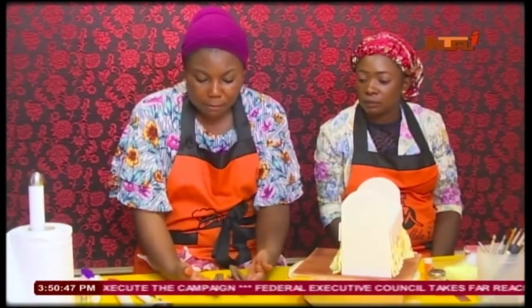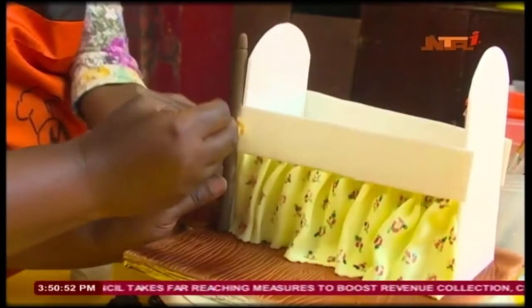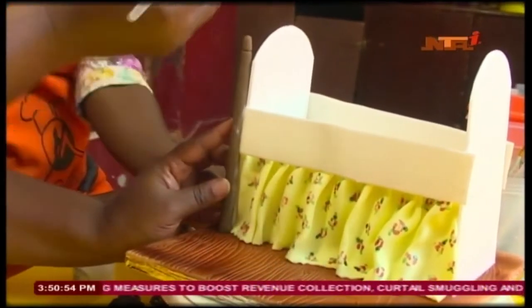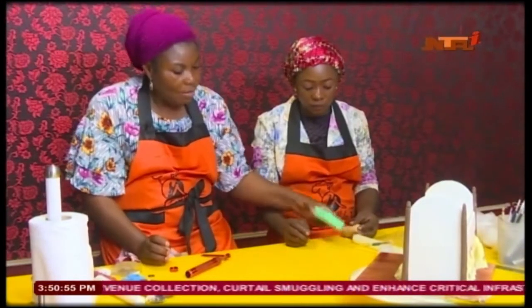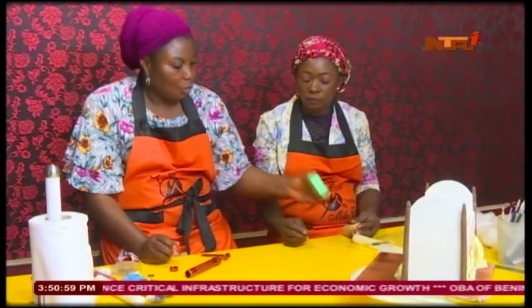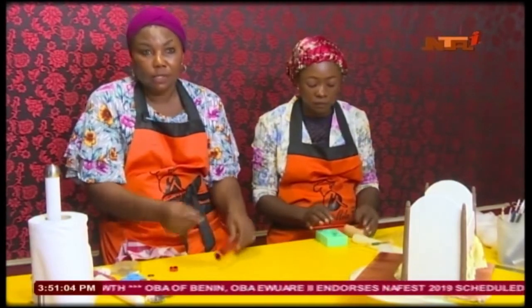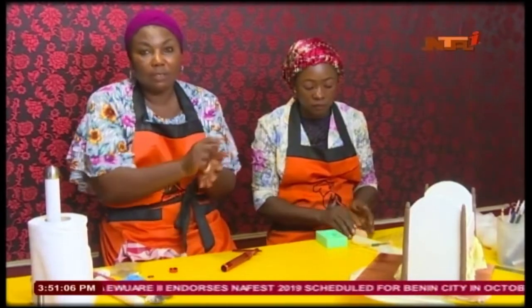These are pillars made from fondant. I made them and allowed them to dry. So I'm going to apply it on the four corners of the bed. We have a baby mold here, a baby that is lying down. So she will be doing that while I will do so. I'll use my extruder to get out a rope that I will use in the finishing of the crib.